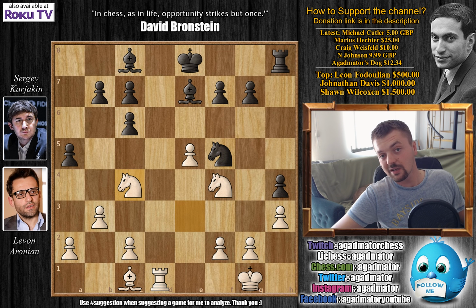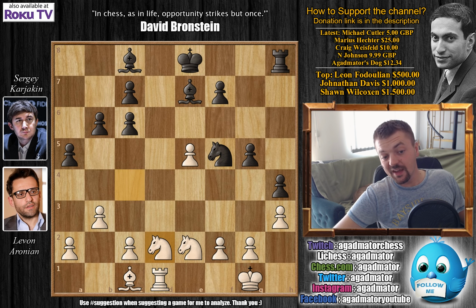Knight to c4, again Aronian avoids the exchange, going for the a5 pawn. g5, first getting rid of the knight. We have knight back to e2, and now b6, defending the a5 pawn. Knight to d2, the knight is no longer useful on c4.